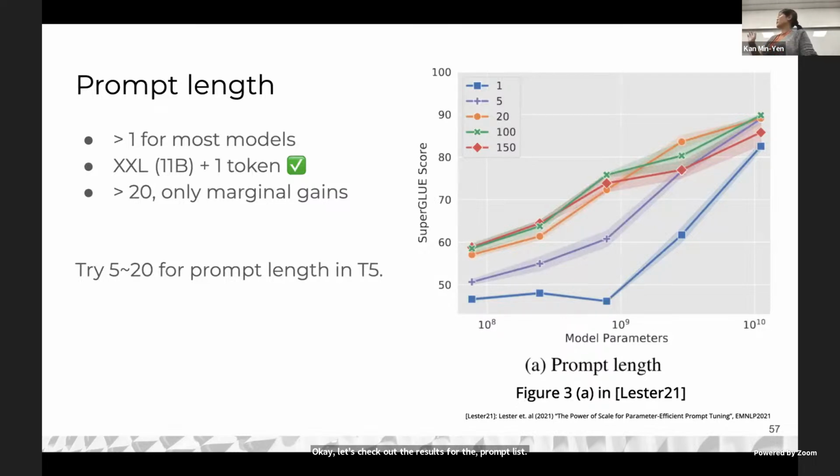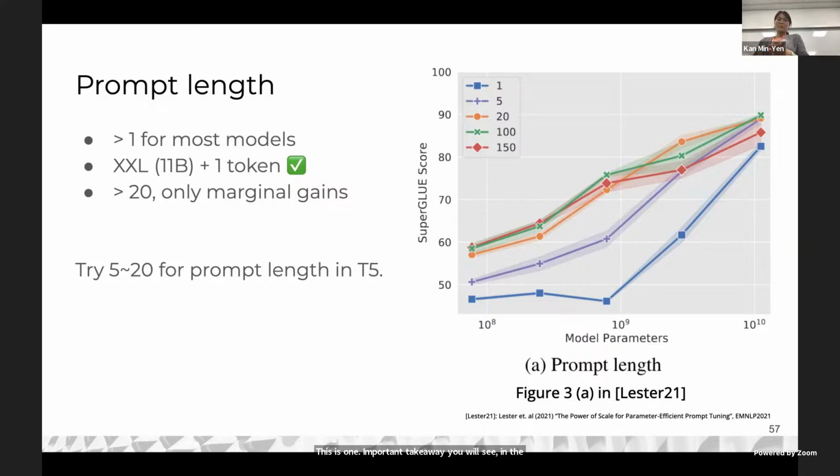Here's the result figure. For most models, from T5 small to base to large, you must define the length of the prompt larger than 1. At least start from 5. Yeah, 1 doesn't work. But if you have an 11 billion parameter large language model, you can use 1. The whole paper mentions you can scale the size of the large language model, and all settings don't matter. This is one important takeaway you will see in the future slides.